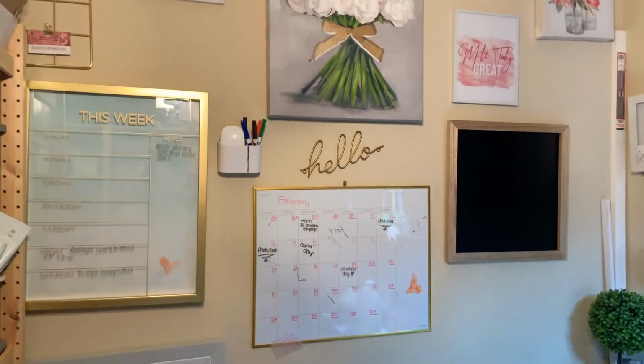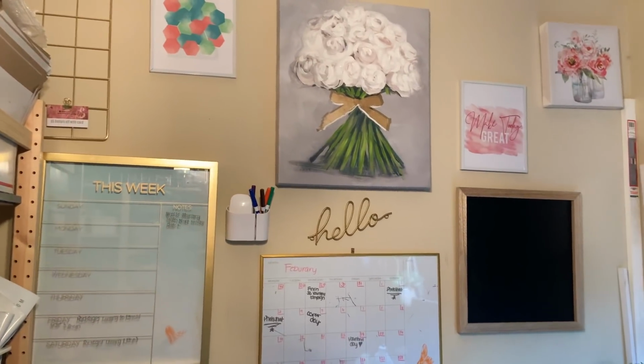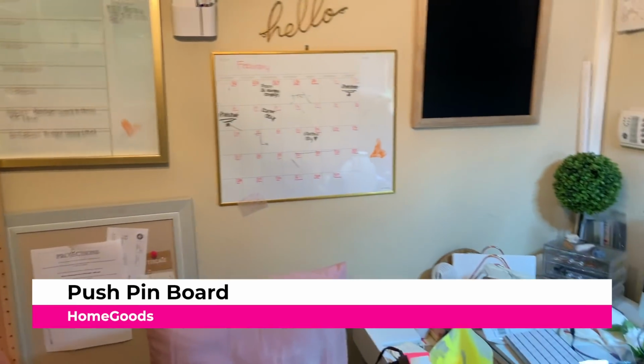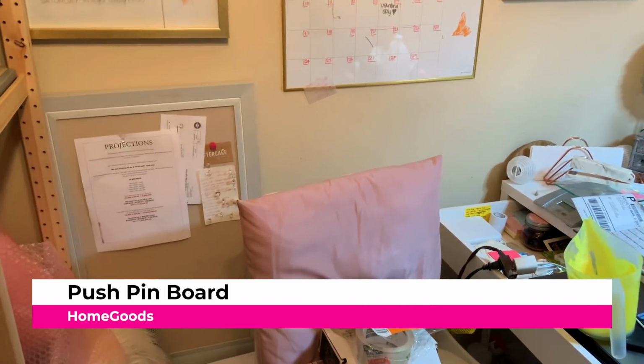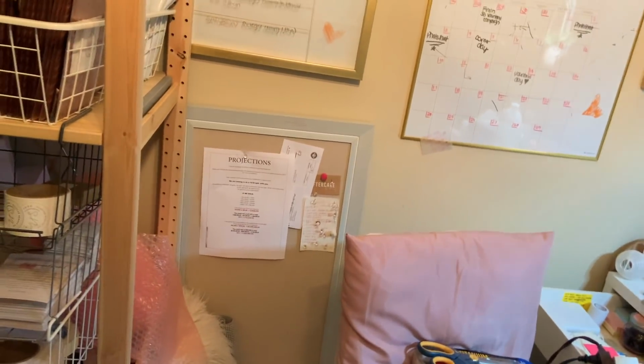And just a couple pictures. I want to change out my images inside of my office. Like this right here should go. It doesn't match with any of those. These three can actually stay, but this one is just not doing it for me. Then everything else is here. That's a push pin board. So if I'm putting any business cards or anything in there, that goes inside of the push pin board. What else?